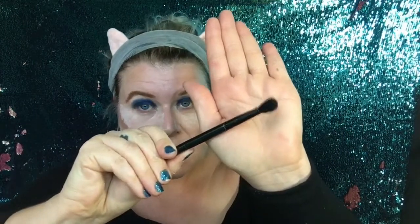So then I'm gonna take the fluffy side and go back and buff that in. And you can take this as high as you want. You don't have to take this as high as I have mine. You could just take it halfway to the crease and then buff it to the crease and you won't have any color above it. Totally up to you, and if you want to go back into that transition color and buff that in more, you can.